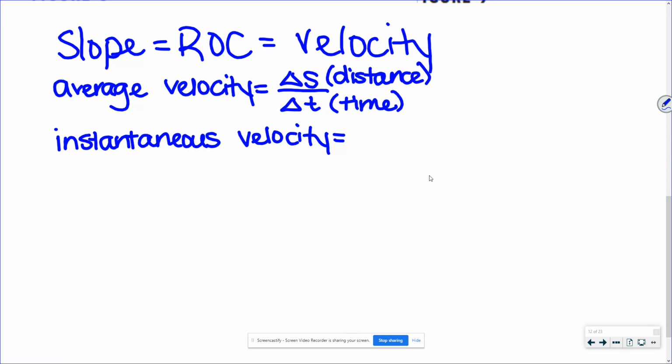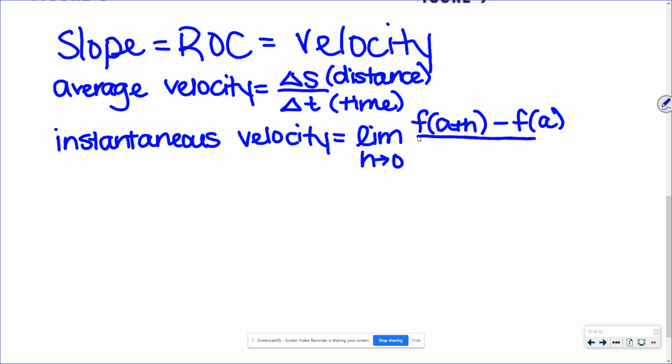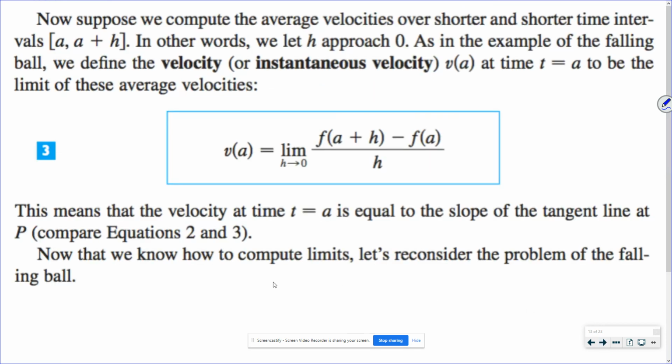Instantaneous velocity is equal to the rate of change at this single moment. So this is going to be equal to using the limit, just as you have done. I'm just going to put the limit definition. It's exactly like finding the slope of a tangent line. That's the same thing as asking for instantaneous velocity. So here's one of your 2 different definitions that you could use to find that. There it is listed again.